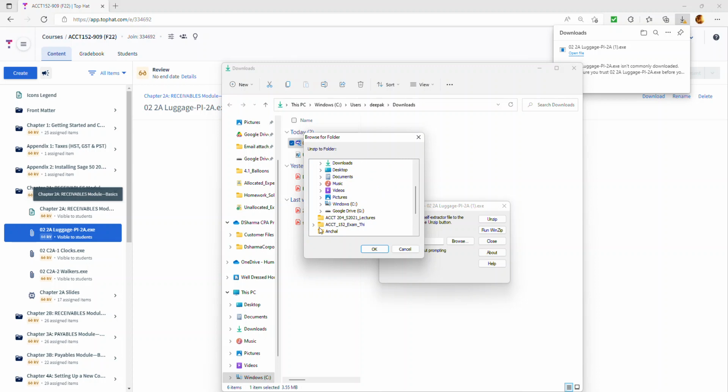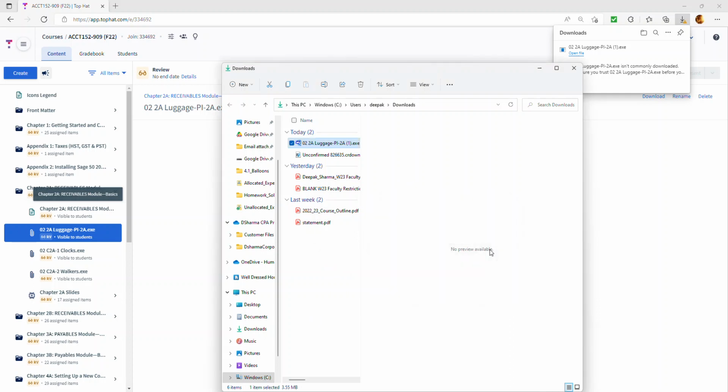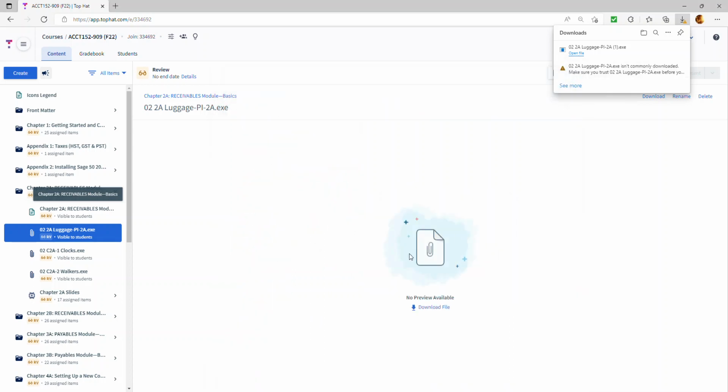So you can come right here and click on the C drive where I asked you to create a folder. Over here, this is a chapter database folder. So we'll put it in the chapter database folder, press OK, and then click unzip. Now it's going to unzip this file in that folder. And done, and close. Now we're ready to open the file.